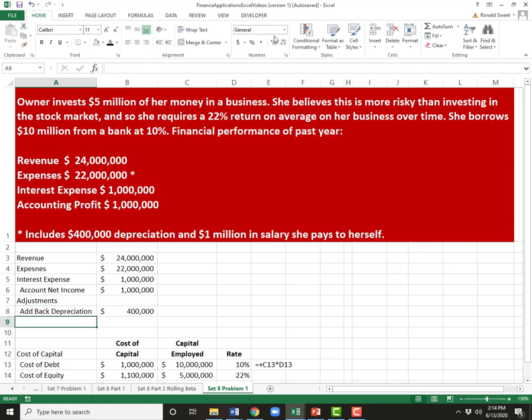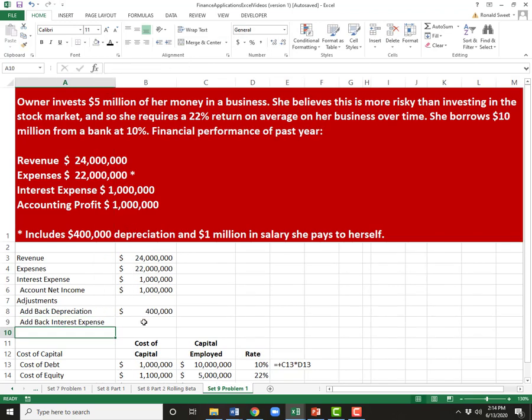The other thing we want to do, the accounting profit includes our cost of capital. What we're trying to do with economic value added is we want to look at economic profits without cost of capital. So we're going to add back interest expense. Make this column a little bit wider. Add back interest expense. So there we just go up and reference the interest expense, the $400,000 given in the footnote. The interest expense, you can see we've calculated that, it was given in the problem.